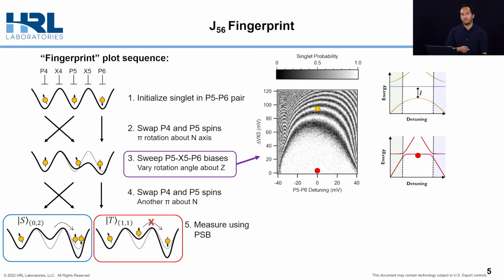To operate our qubits, we actually modulate exchange by pulsing from an idle bias, denoted with the red dot, along the voltage vector that connects the red dot to the orange dot, which results in a lowering of the barrier between the 2 spins and increases the exchange energy, which is hopefully helpfully illustrated with the cartoon double dot energy diagrams on the right.